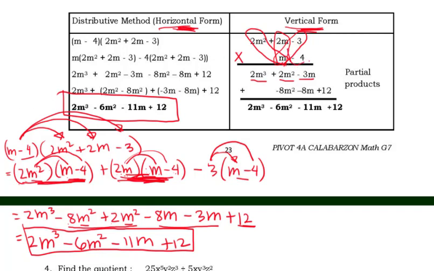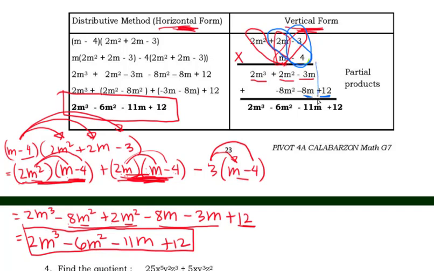So, ibahin natin ng panulat. So, negative 4, ito. Negative 4 times negative 3. Ito naman, negative 12. Negative times negative, positive. 3 times 4 is 12. Next is, negative 4 times 2m. Yan ay negative 8m.